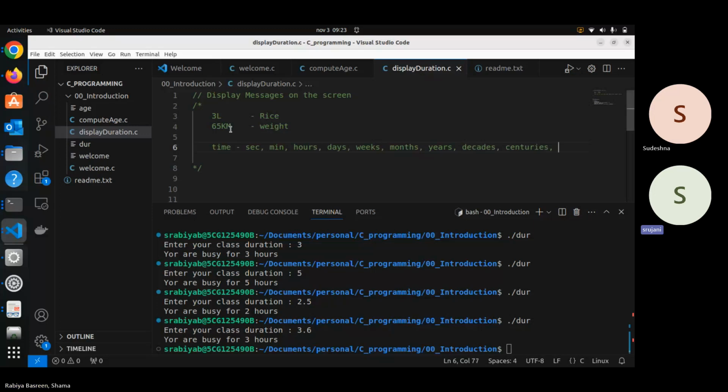Then you have light years also, right? So time, what is time? Time is a physical quantity which is measured in one of these units, correct?